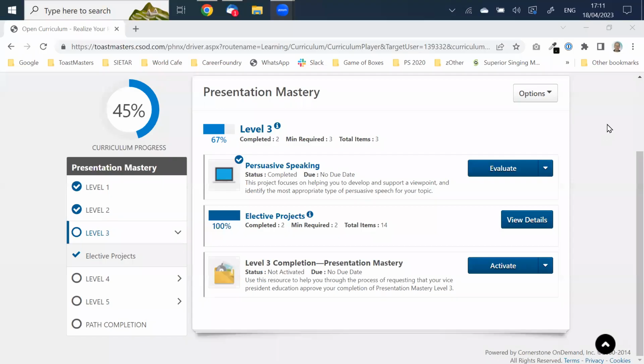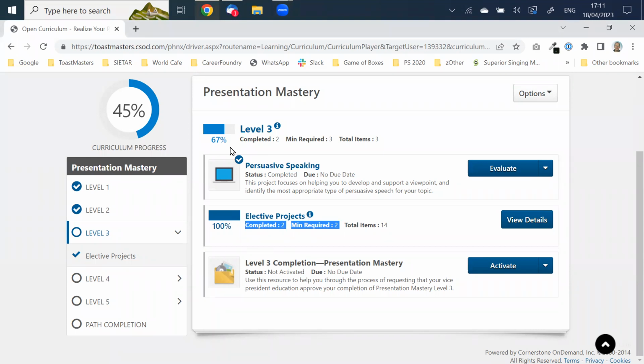All right, I'm back with you, and you can see from my dashboard here that I have now completed my 2 elective projects. I've completed my required project. I've completed my 2 elective projects. But you see here that level 3 itself is only 67% complete.